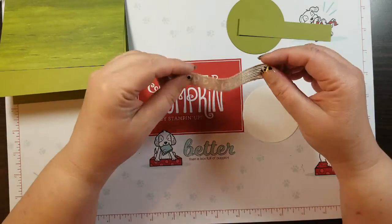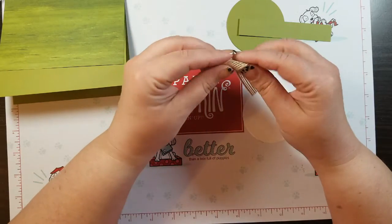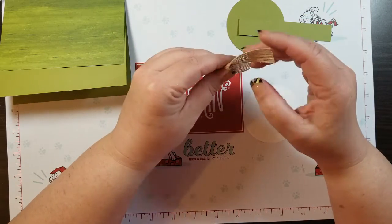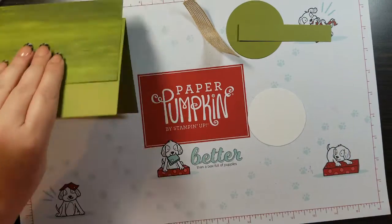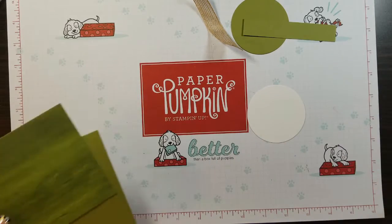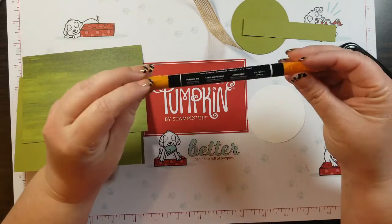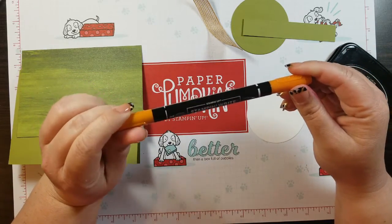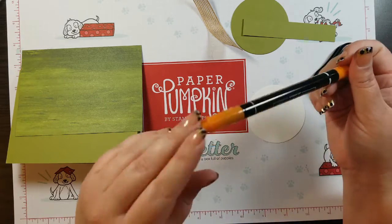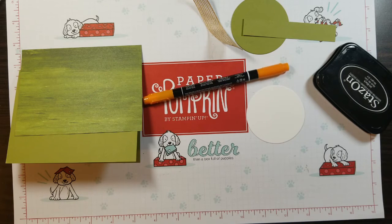Also using about 3.5 inches of the burlap ribbon to go on here as well. So for inks, we're using our StazOn, and we're also getting into our Stampin' Write markers. This is Pumpkin Pie. If you do not have these and you have the Pumpkin Pie, I think it comes in Pumpkin Pie. I'm pretty sure it does. The Stampin' Blends.